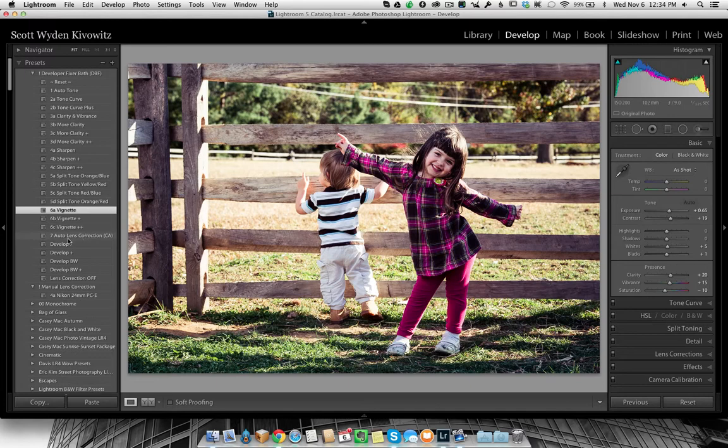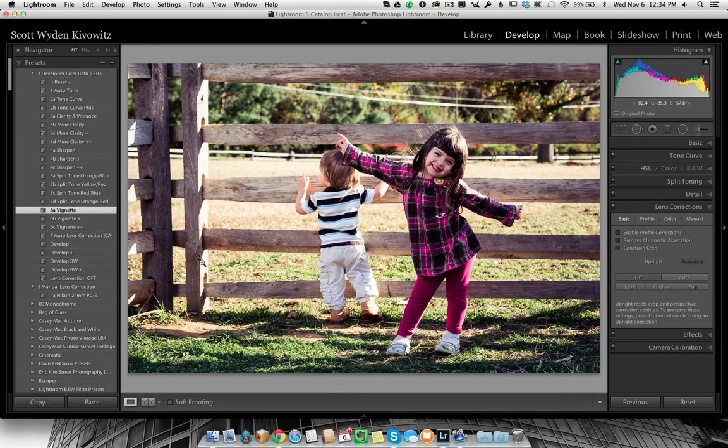And then here is the lens autocorrection. Now, right now I'm using a JPEG. So the lens autocorrection is not going to do its job. But if I hit this, what it does is it actually enables lens autocorrection and will automatically choose the lens profile. If it was a raw file, it would choose that perfectly.